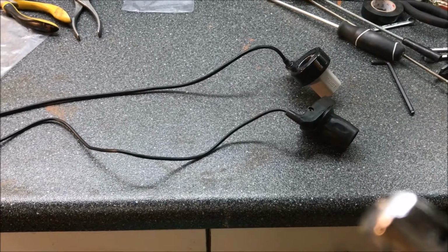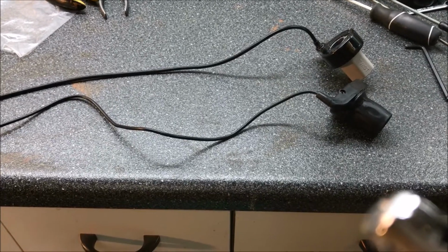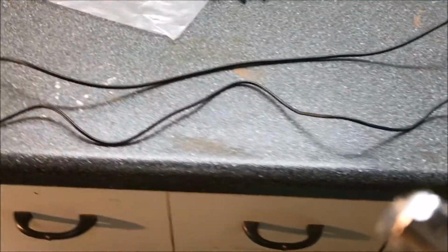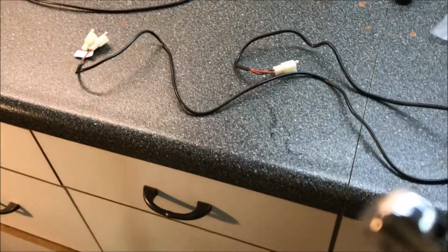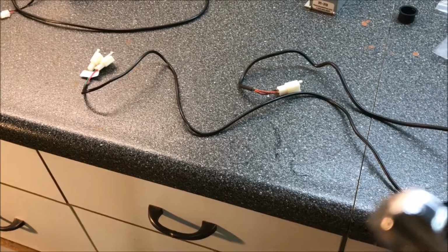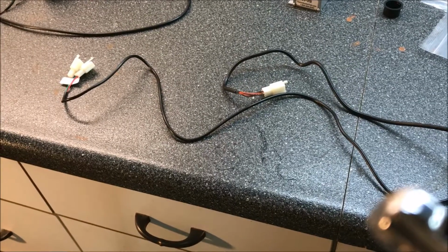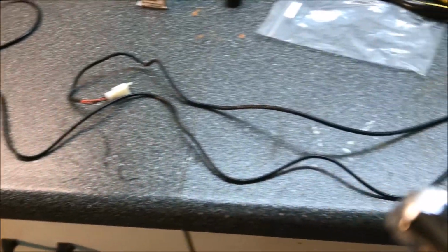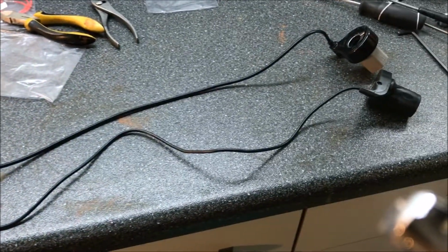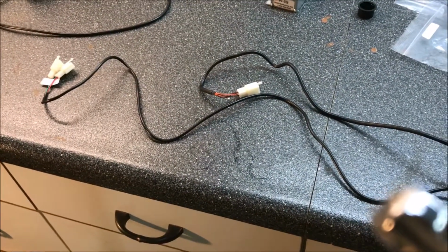Another thing you can see here is that the original cable, which is on top, and the new cable on the bottom, the lines of that cable are different sizes and length. The new one is probably at least a foot longer than the old one. Now that extra 12 inches is not necessary at all, and you actually kind of have to wrap things around in order to make it look halfway decent when you get it on the scooter. But I don't know why they made such a long cable, because it's not necessary. Maybe it's a multiple cable for multiple vehicles. Anyway, just take note of that.